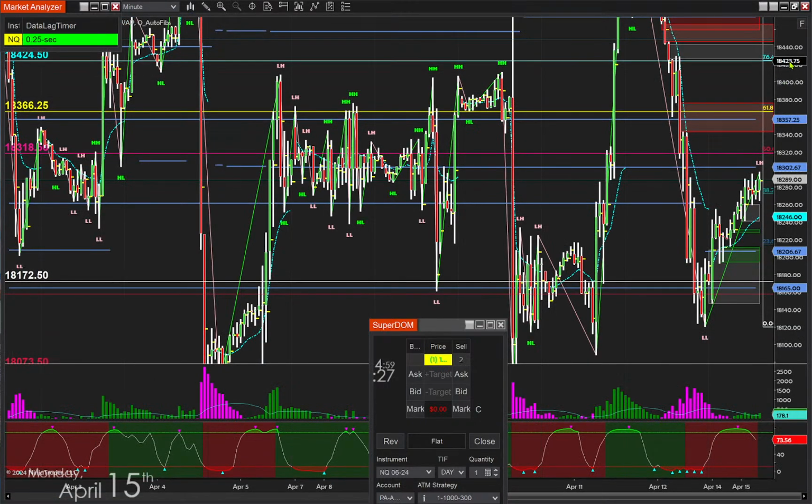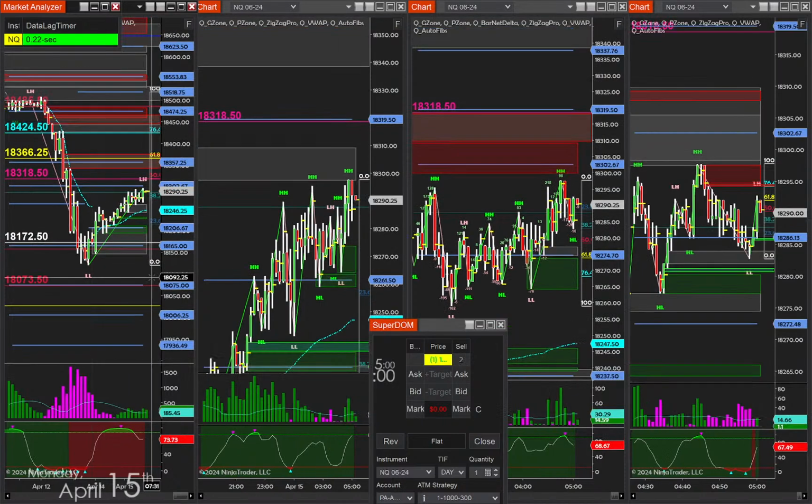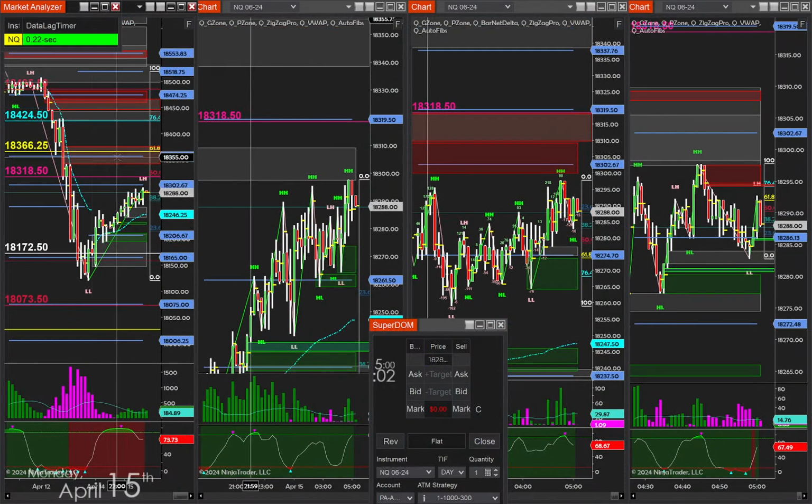As you can see on the 60-minute chart, this zone right here, there's a gap zone, this red area right here. Oops, sorry, this area right here. And then there's also a bunch of zones up here as well, which I like to take a short up here if the indicator confirms it. So I'm waiting for it to come back up to here.